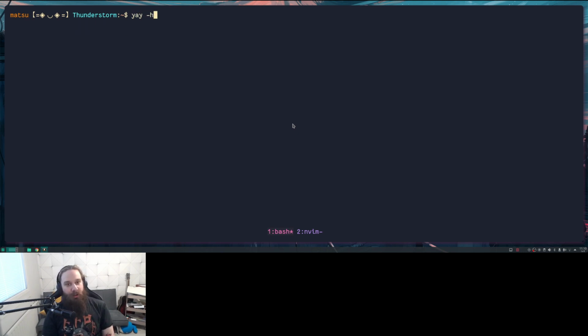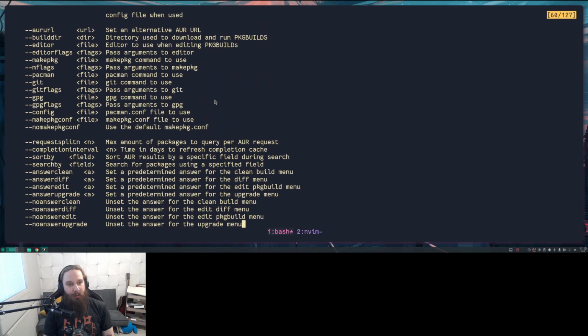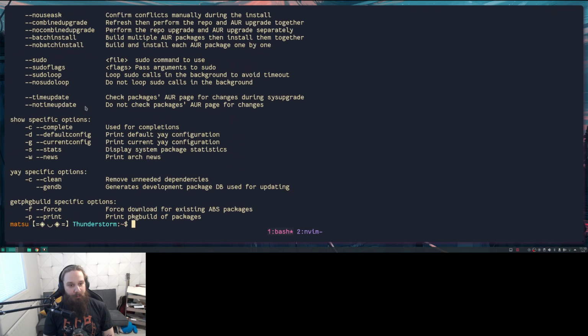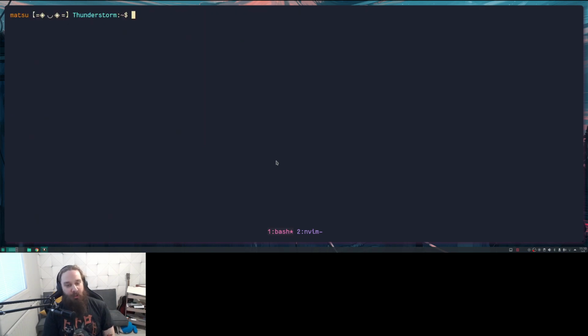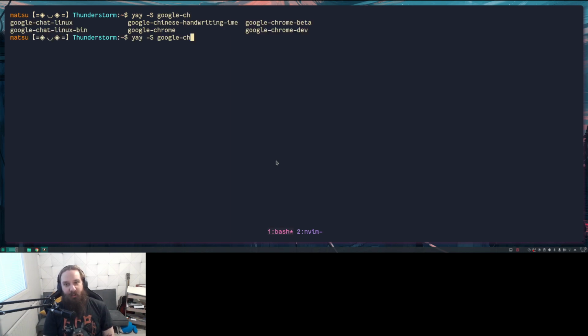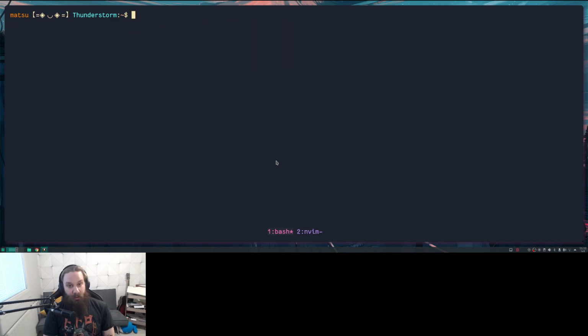But there's also a thing called Yay, which is a package manager of sorts, and I could just install something with yay -S. Let's say I want to install, let's see, Chrome for example. I think it's Google Chrome, and we can already see all these packages we could install straight from the command line, and we don't have to handle any repositories. There's a huge variety of stuff, and I can just run yay -S something, and it's almost always available there.